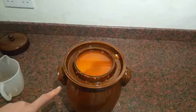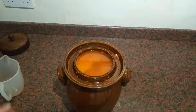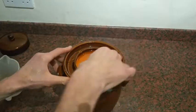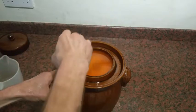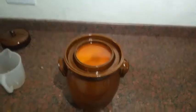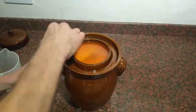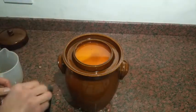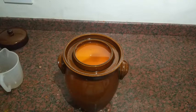Because that's quite close to the top, there's a good chance that as it all starts to ferment, it all bubbles up over the sides. So that's why I'm going to wash up the bucket. And we need this round here to be clean. Place this in the bucket.